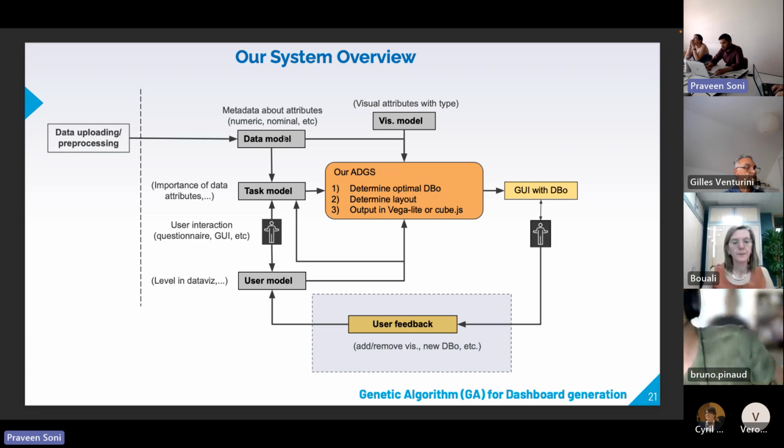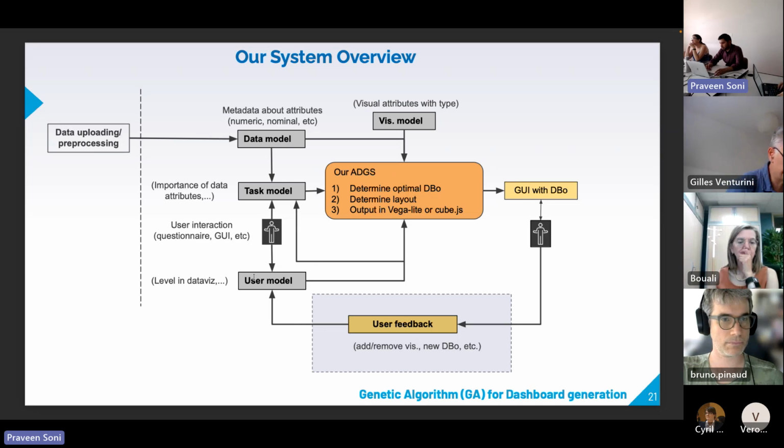We are extracting some information, like we can say metadata, where we have some different categories that we will see in this slide. After that, we have a visualization model to match particular data we identify from the metadata. With the help of that, we make a visualization model to find which visualization is suitable for that particular metadata of the data set. Next, I also have a task model, where we identify what particular task the user wants to do. And after collectively all these things, we also have the user model, where we have some user inputs taken.